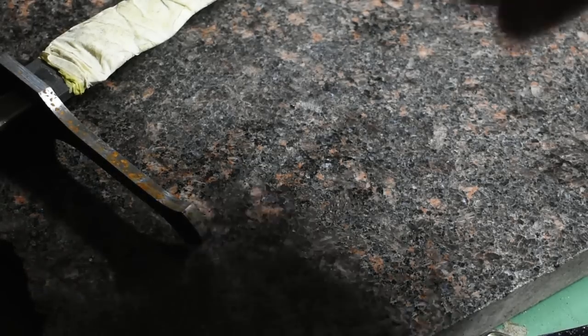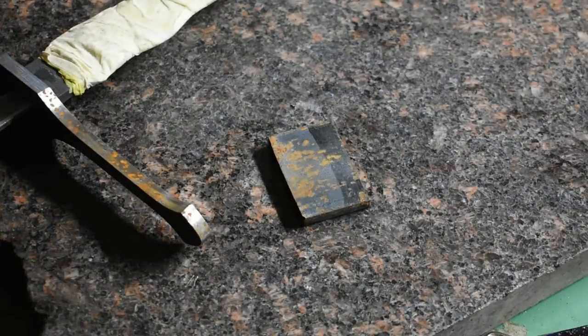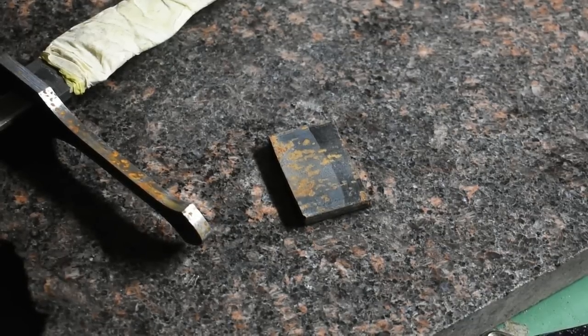All right, now that we got the guard fit up, I've got another scrap piece of mild steel here. I'm going to cover it in our layout fluid and scribe it much like we did the guard. And then I'm going to drill it and mill out the slot for the spacer above the handle. All right, let's move on.